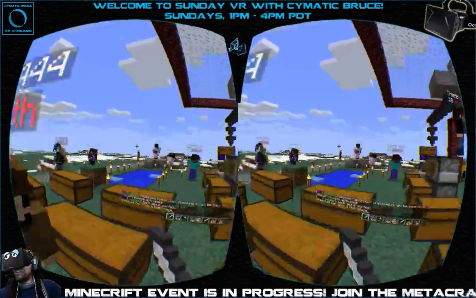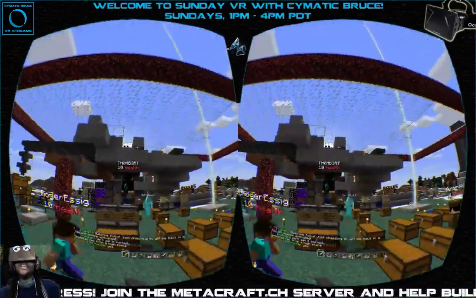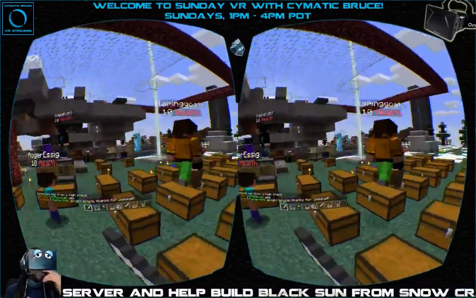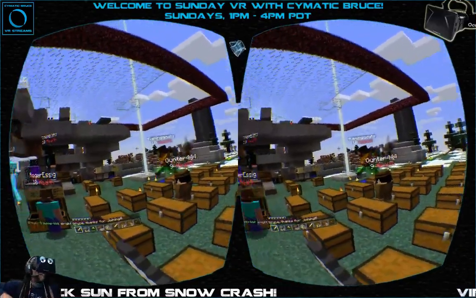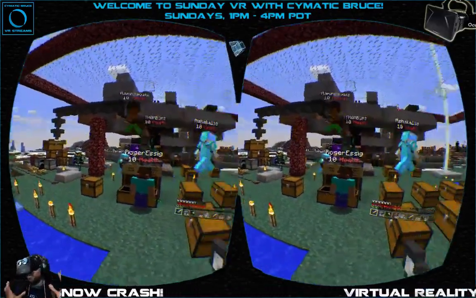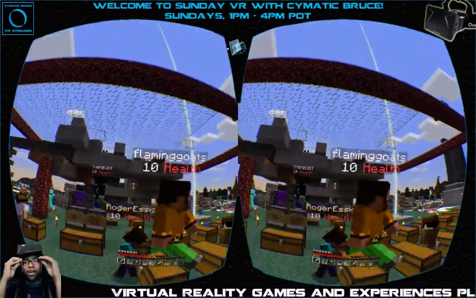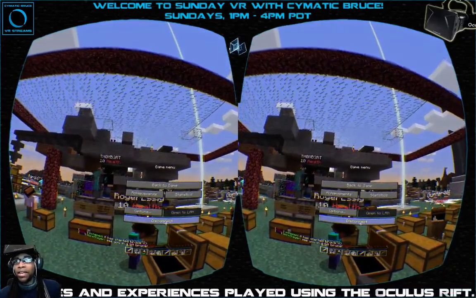All right, so you can see there's already quite a few people here ready to get this party started. God, this is so awesome. This is one of the best multiplayer experiences in VR, I swear. It'll probably sound a lot better once we have Mumble and 3D positional chat. That actually just adds a whole new dimension to this entire experience. So there we go. Let me go ahead and disconnect and exit.